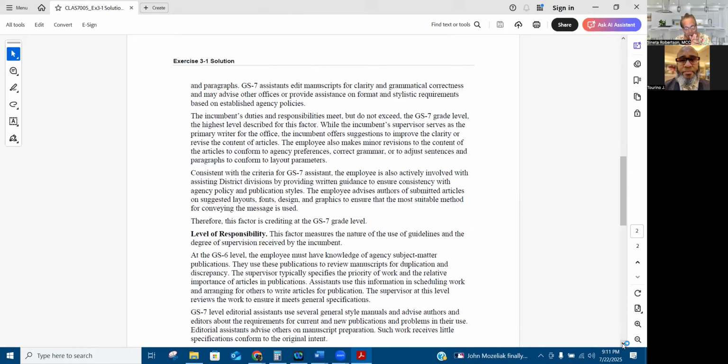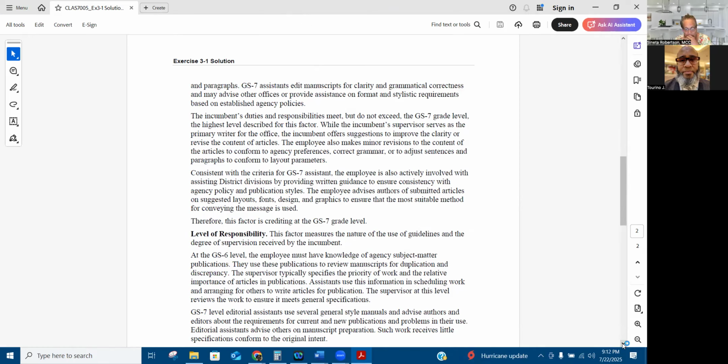If you go back up to the 6, next page, the 6th, in this solution, it doesn't meet the 6th. It does meet the 7. So in the first paragraph, they're talking about the 6th information. It's not explaining why it doesn't meet it. It's just saying what is required. Okay, so it actually exceeded the 6th. Right. So for this particular situation, it goes up to 7, which is the highest anyway.